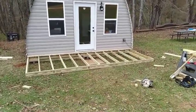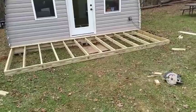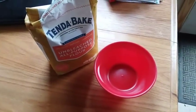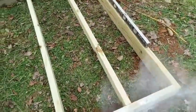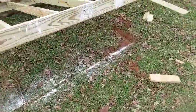I got the frame built and I'm just leveling things out — we're just a hair high up front. My plan all along was to let the front edge sit on the ground; it's pressure treated, it'll be all right. I sneak into the house and borrow my wife's flour and put it in a bowl so I don't get my dirty paws in her flour. Three-quarters of a cup should be plenty. You throw the flour down along the deck edge — it gives you a nice line to work with, and it's biodegradable, the rain will just wash it away. I ran out of time for today but did get all the deck boards on.